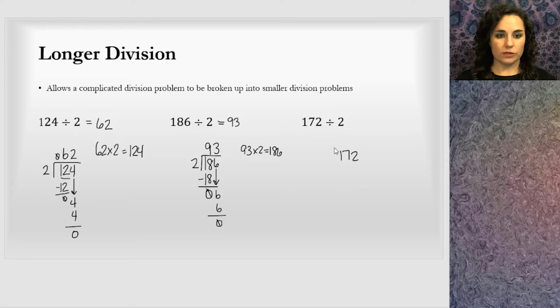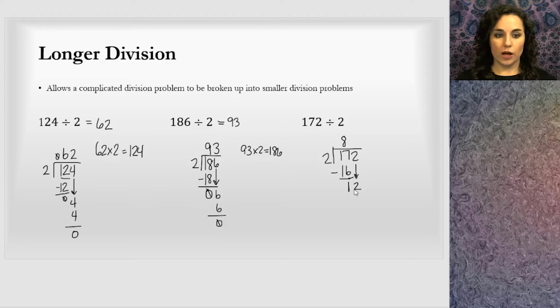I made it a little bit different. 172 divided by 2. Does 2 go into 1? No. So I have to consider the first 2 numbers. How many times does 2 go evenly into 17? Well, 2 goes evenly into 16 with 1 left over. So what I'm going to do is put an 8 here, right? 8 times 2 makes 16, so I can write 16 down here, and I'm subtracting. I know that there's 1 left over when I do that. I subtract, and I'll bring down the 2.